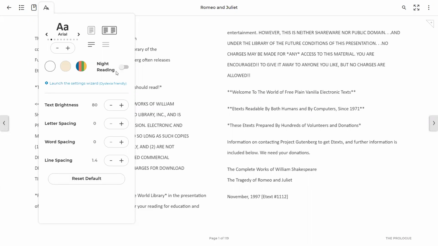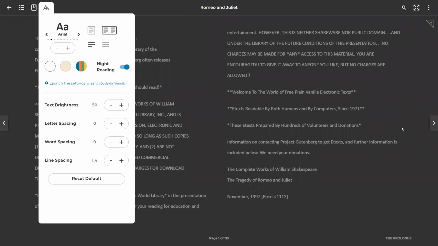One other thing that's worth highlighting is the night reading setting here, particularly encouraged for students that enjoy reading on their device before they go to bed in the evening. It just dims the blue light in the background, and it gives them the ability to read the book and not have as much trouble falling asleep if they're using their device later into the evening.